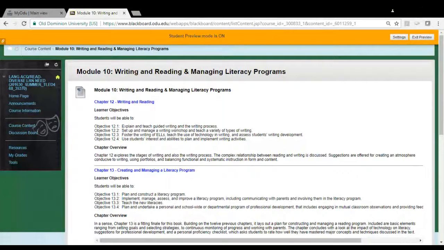Here we go. In Module 10, Chapter 12 focuses on writing and reading and bringing the writing component into your literacy classroom. All semester we've been talking about reading and reading strategies and language acquisition. Now we're going to pull in the writing piece. And you'll see that a lot of the concepts are intertwined with each other as you're learning about different ways to incorporate writing into your class. You'll probably recognize some of those strategies from when we were talking about the different reading components. You will cover the 5 different steps of the writing process.